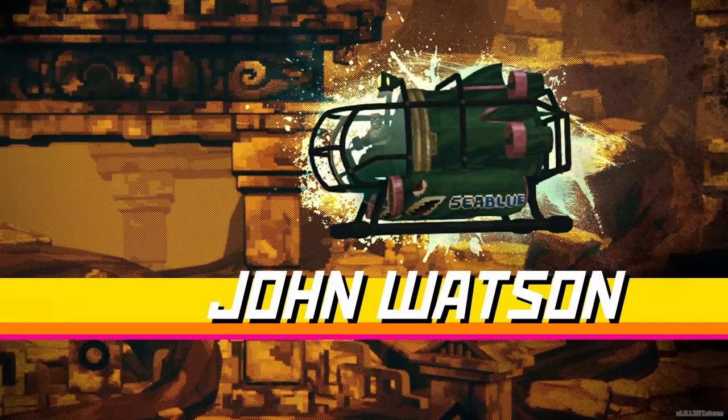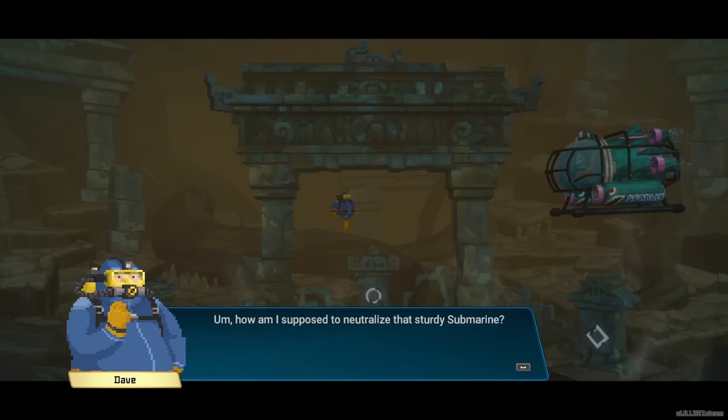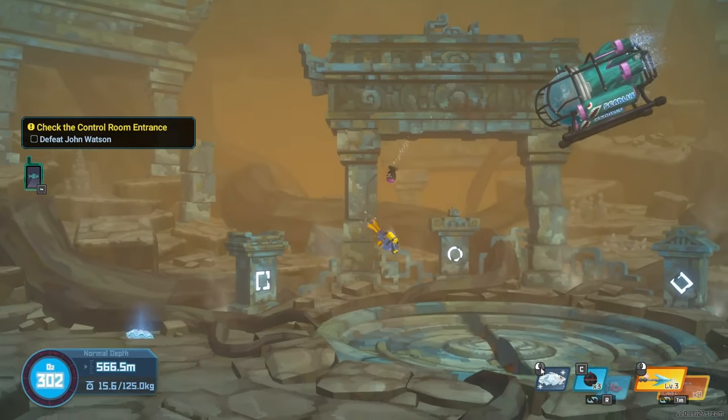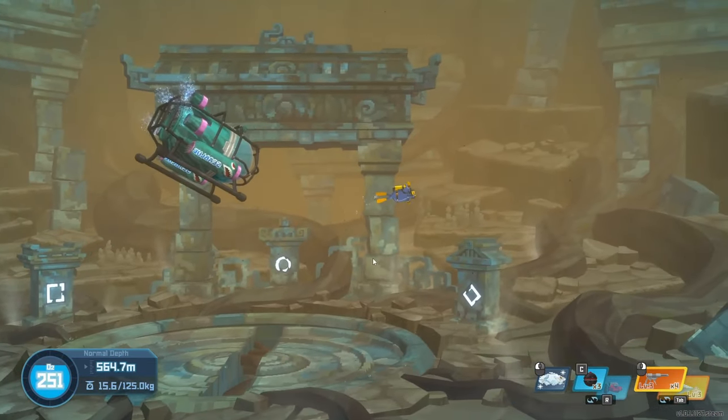Oh no, John. You're a menace. And of course I don't have a gun. How tenacious. We must finish our business with this one. How am I supposed to neutralize that sturdy submarine? I mean, I have grenades, right? Like, we can... Oh, jeez. Oh, is this like one of those lure him around type of deals again? I think that's what it is.